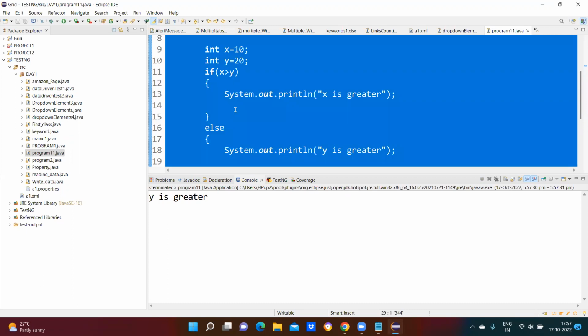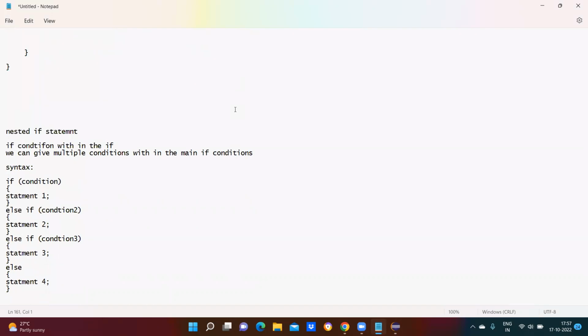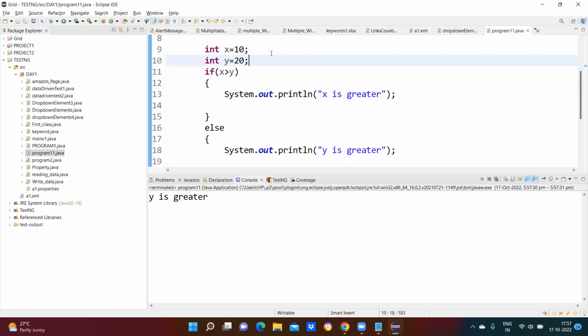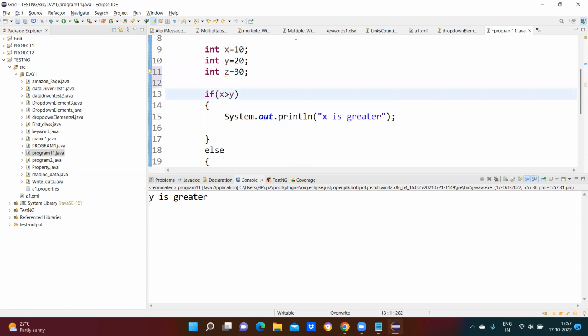This is an if condition, single if condition. Okay? Next we'll see nested if condition. So here I'm going to give int z equal to 30. Now we have already worked with logical operators and, or, not, so can we use them here? Yes, and x greater than z, we already discussed these things. So x is greater, else if y is greater than z, system.out.println y is greater.